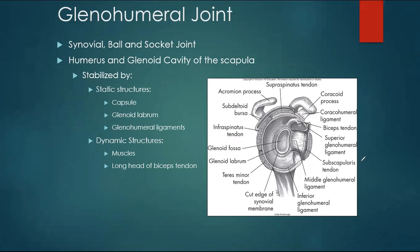All right, this here is a lateral view. So you'd be looking at the side of me and cutting my arm off that way. This here is your labrum. Your labrum is a piece of cartilage in an almost full circle that adds depth to the glenoid fossa, the actual cup that your humerus sits in. It also acts as a kind of suction cup. Because it's cartilage, it allows you to have impact against it, so it acts as a shock absorber or protector. It also acts as a bit of a lubricant against the head of the humerus so that you don't get bone on bone, because that's never a good thing.